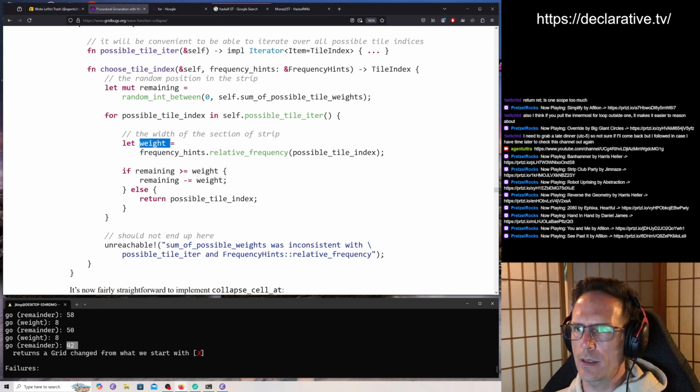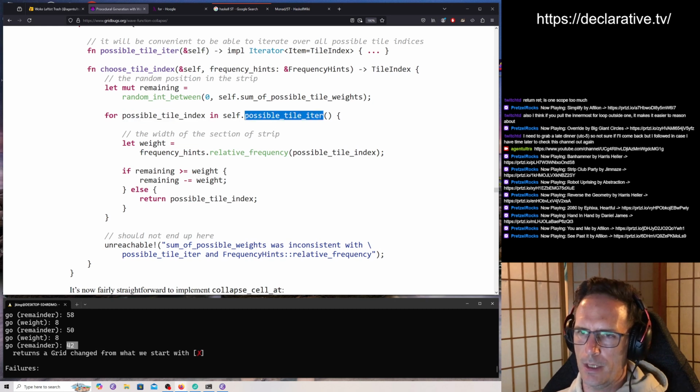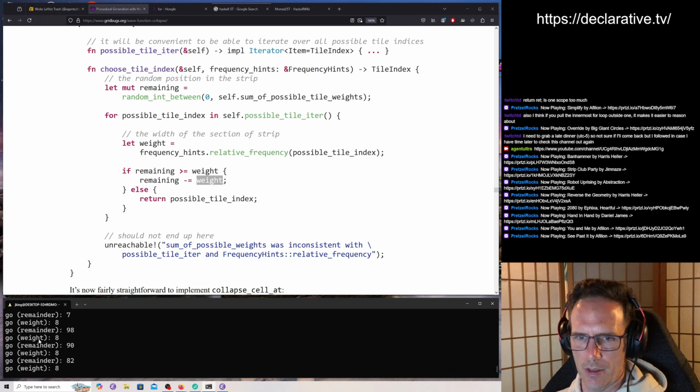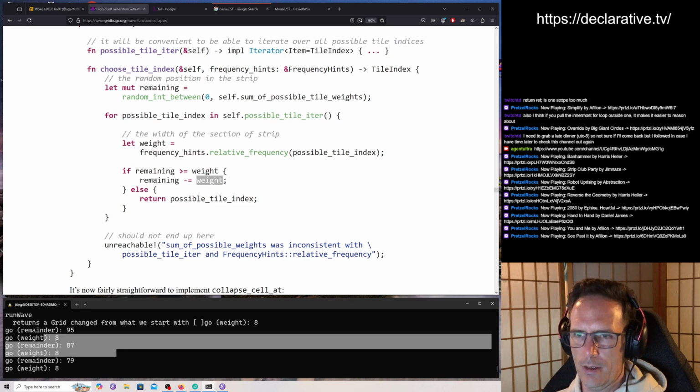Okay, so we calculate a new weight in this code from the frequency hints for every possible tile index, so all the possible tiles that we can choose from. We get the relative frequency for that, and we do mutate remaining to be less than or equal to weight. So this weight value should fluctuate a little bit. That's kind of one thing that's suspicious about this. What we have is that it's consistently 8. So I'm probably not doing something right in the code there.